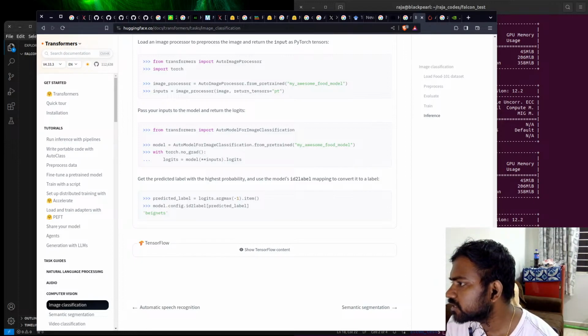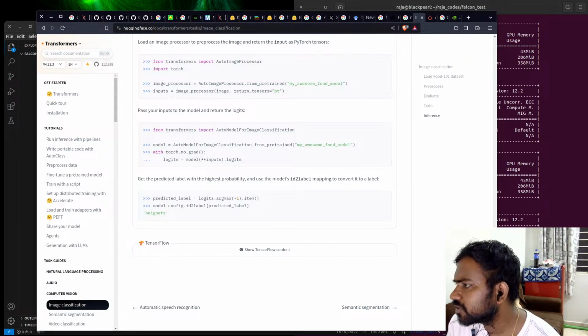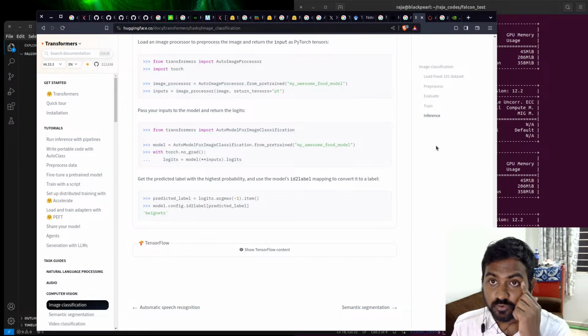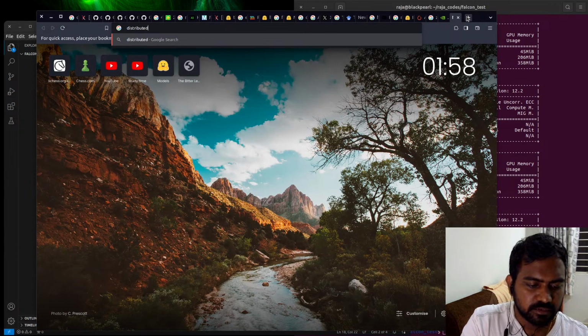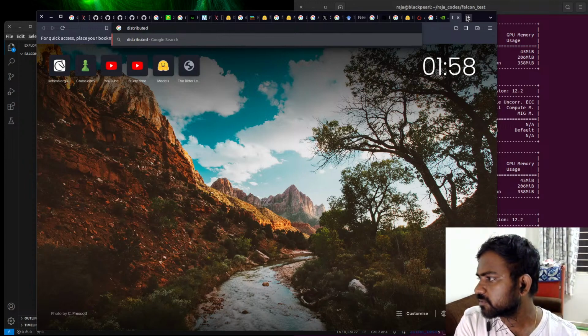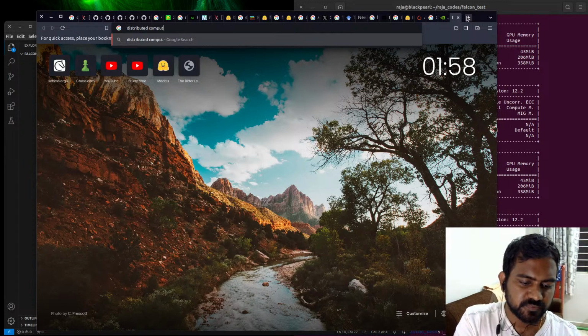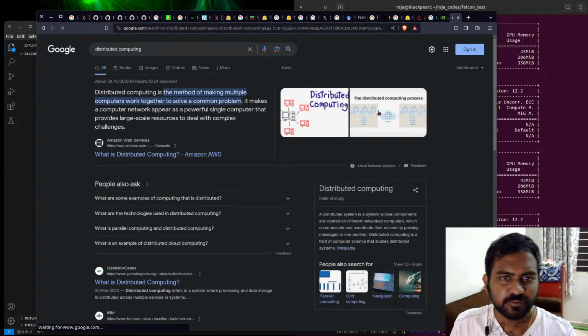Then the next one is knowledge of parallel computing architecture, distributed computation, and optimization techniques. Okay, see, distributed learning, I don't know whether they are mentioning distributed optimization of computing. Yeah, distributed computing is another domain.